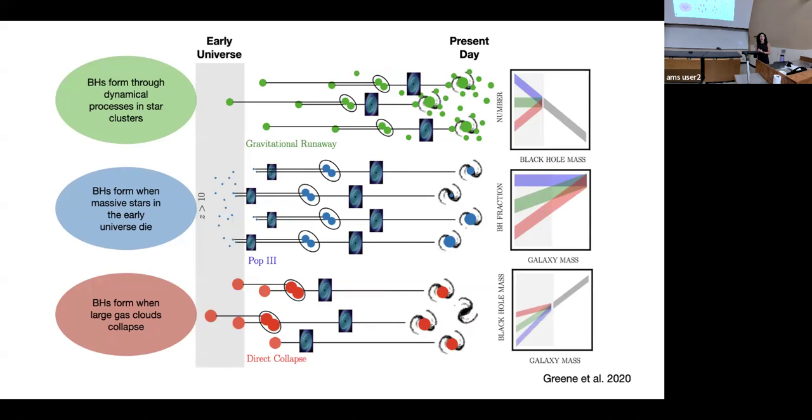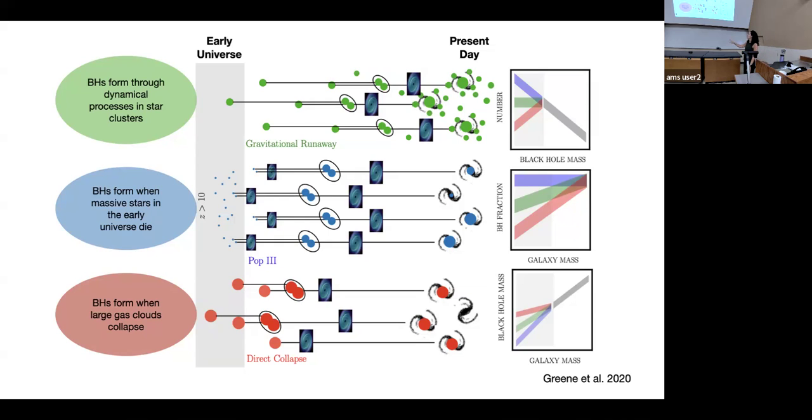There are a few reasons why we care whether there are black holes in dwarf galaxies. One of the big ones is that it may help us constrain how we think supermassive black holes form in the first place. There's a lot going on here, but we'll walk through it. What is shown on the left are different black hole formation mechanisms. Most of these take place in the early universe, and there are different pathways through which we can form the seeds for today's million or billion solar mass black holes.